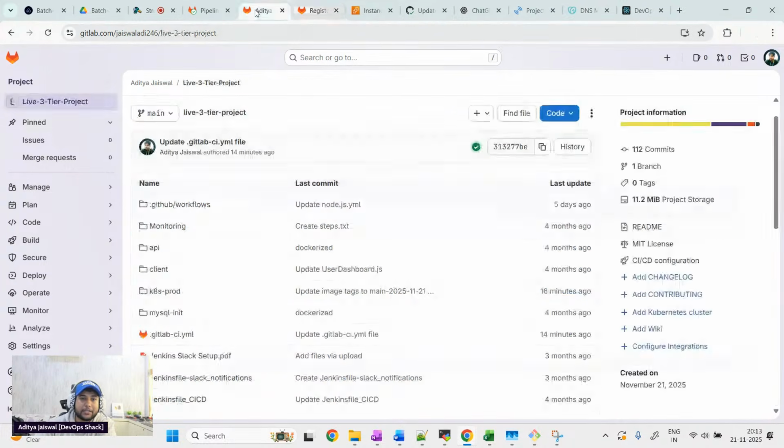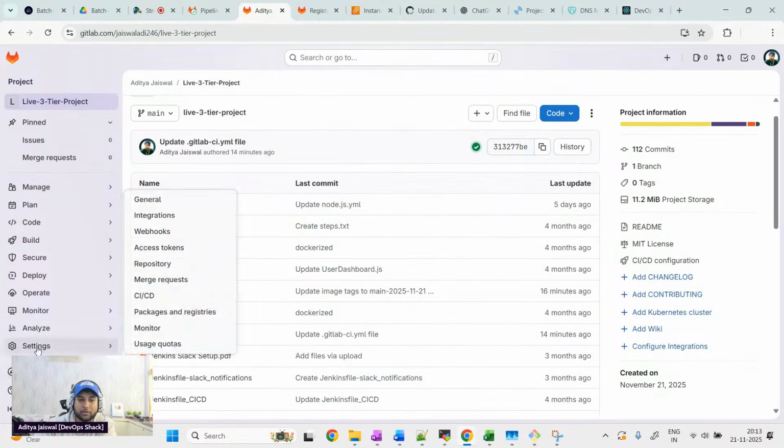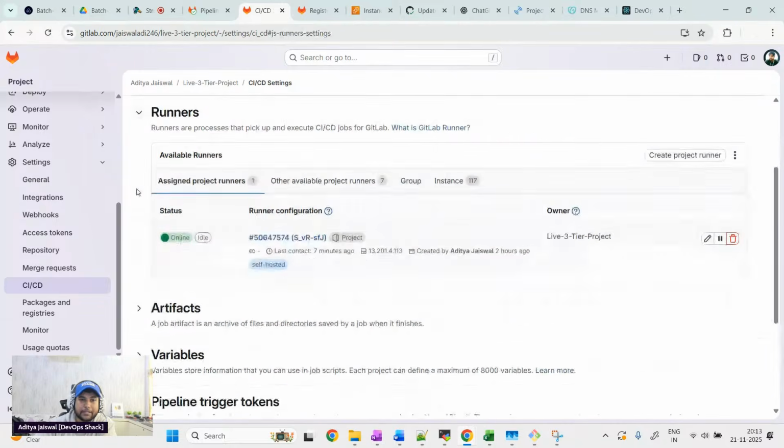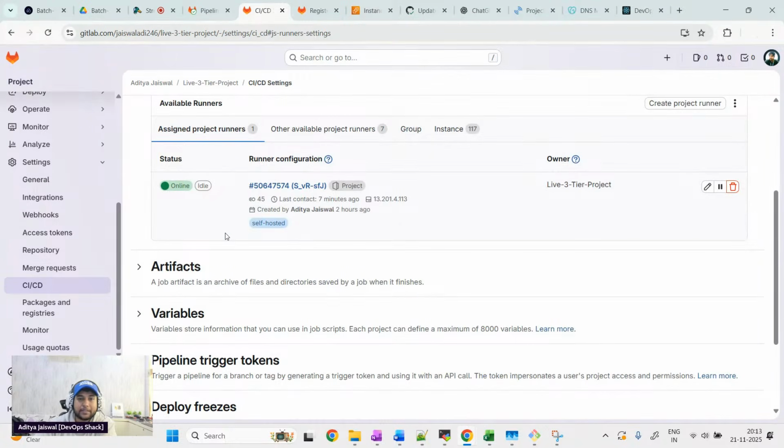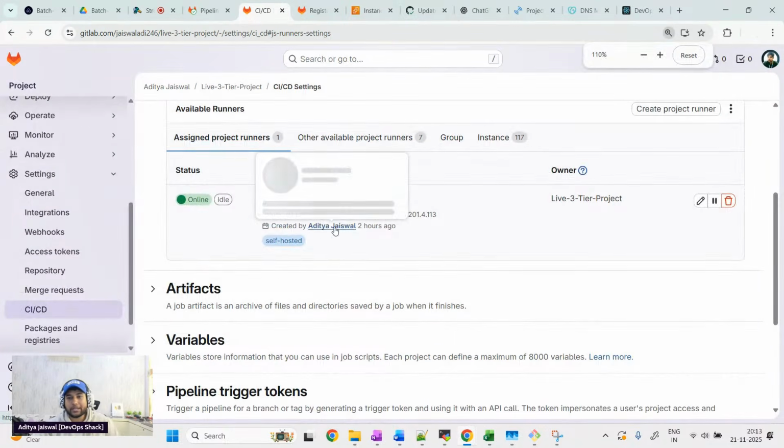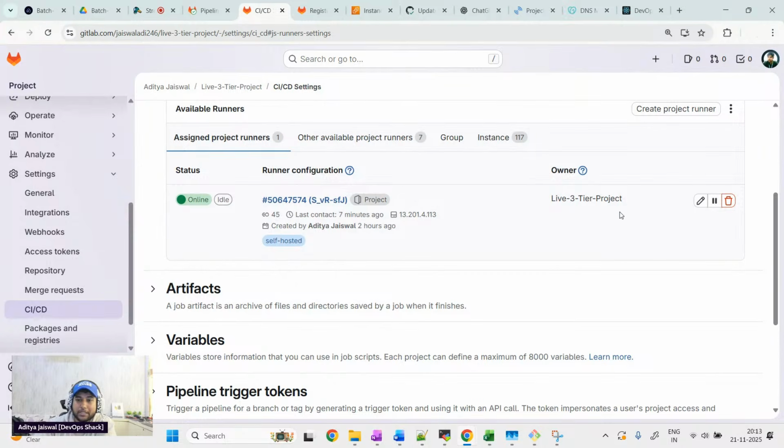Okay, and just to show you how exactly it's going to look when you configure it, if I go to CI/CD in the actual project runners, here you can see runner configuration. So this is the runner that I just configured for my project, this one, and you can see it states that it is online, and this is the tag. So basically, once you configure the runner the proper way, it will be visible here.